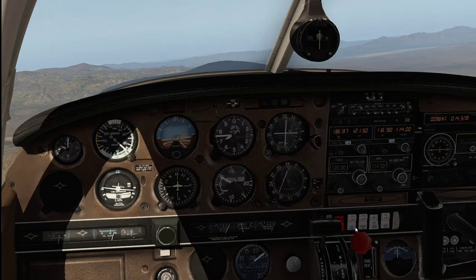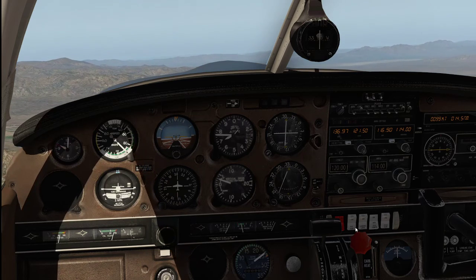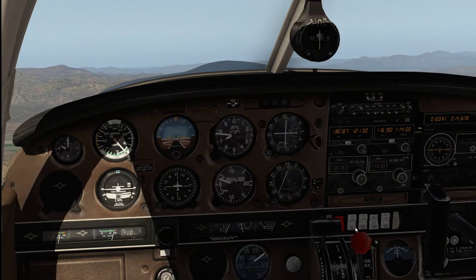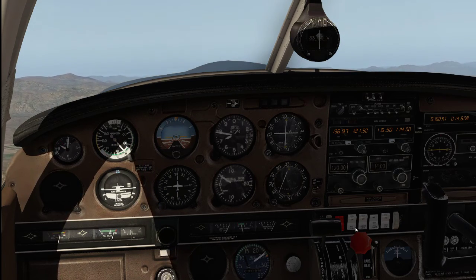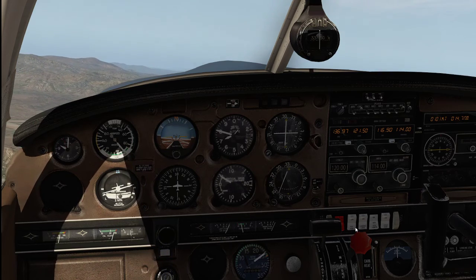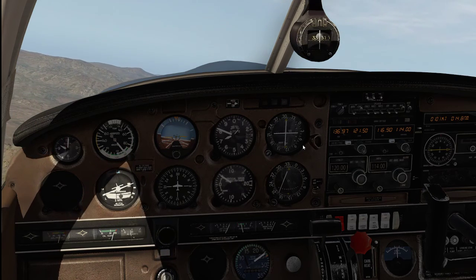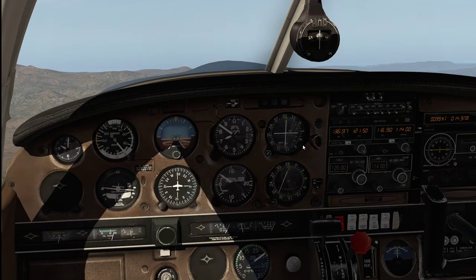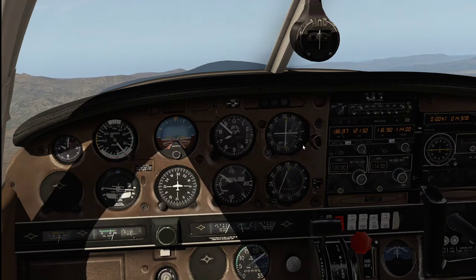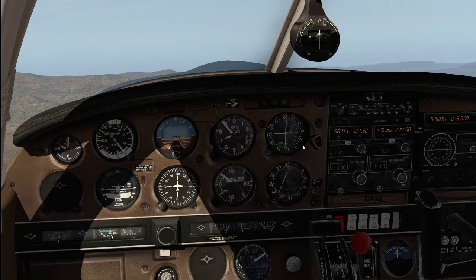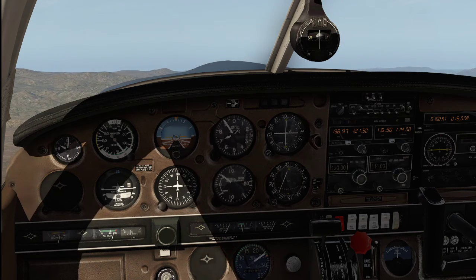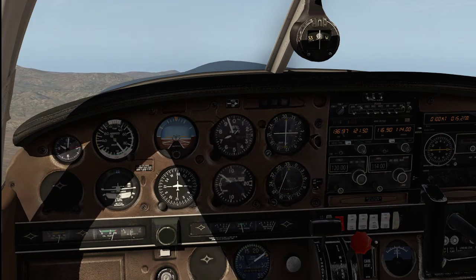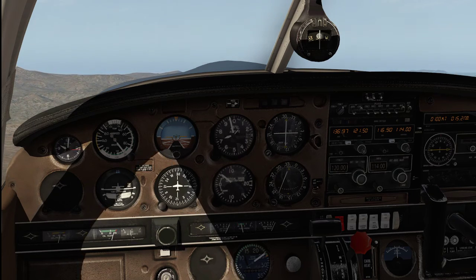I'm not doing maneuvers, and well, I might be able to squeeze in over those mountains. If you look, the radial is, I'm more or less on the 306 radial, just a little bit to the right. So let's just fly to the left a little bit, and then I'll see if I can level off just a slight bit.